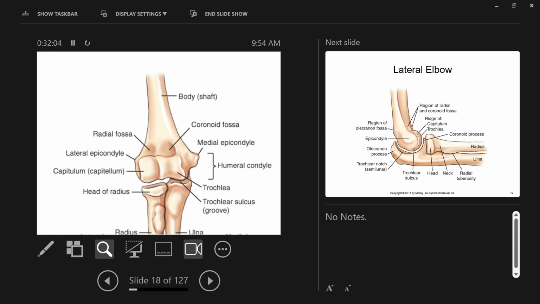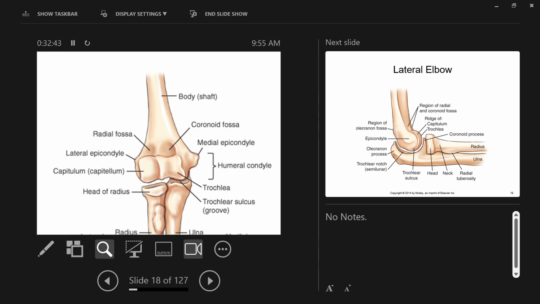The radius has to roll, and there's a lot of space right here, but there's not typically that much space. It has to roll against something. It has to roll against the capitulum. And it has to be able to do it, because you can twist like this at the same time as you're doing flexion. That means the radius has to be able to roll at the same time as I'm flexing. I can go into full flexion and pronate, supinate. I can also do it in full extension. I get a little bit more movement in full extension.